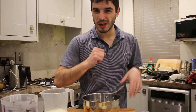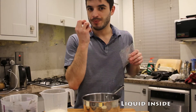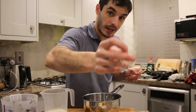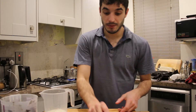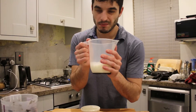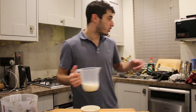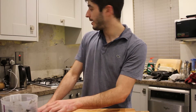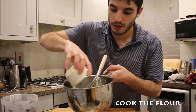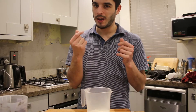We are going to make a not very thick béchamel because we are going to make it with gelatine, so it will go liquid. First of all, rehydrate the gelatine sheets in cold water — always cold water. Then go to the stove and melt the butter. When it's melted, add the flour. Then add the milk — if you can warm it up, it's better because it's going to prevent lumpy béchamel sauce. I'm going to use 250ml, so I'll use 30 grams of butter and flour. I'm going to add the milk warm, in three additions, just to prevent lumpiness.